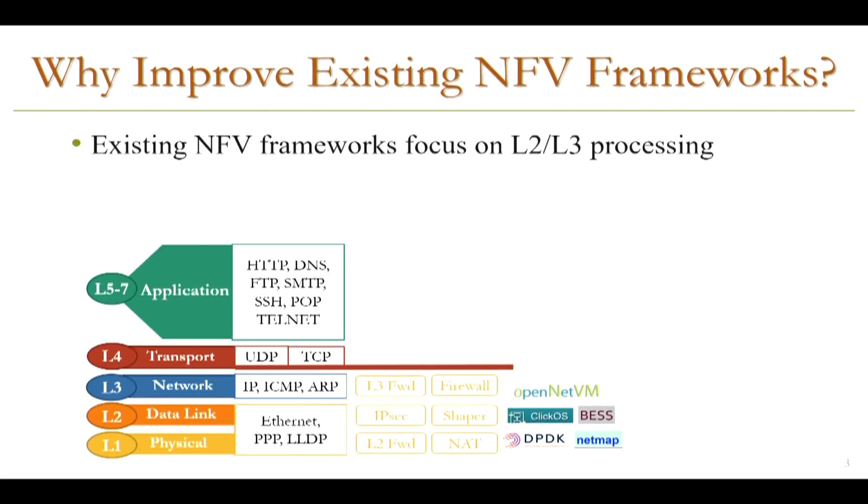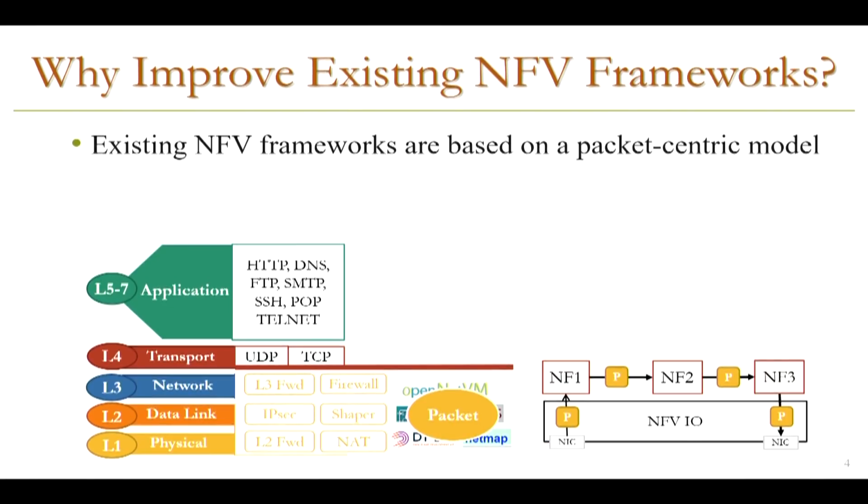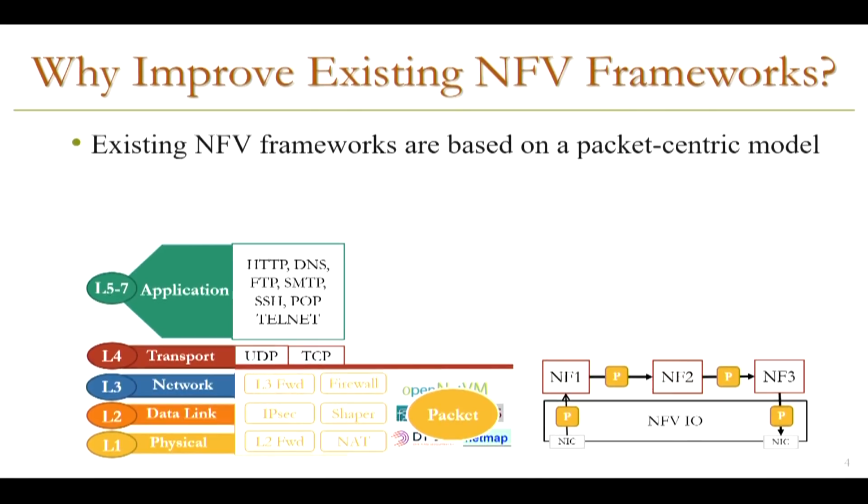In more detail, let's view them in the protocol layer model. These platforms can pass protocols up to the network layer and support NFs such as simple firewall and NAT. If you look at the design of these systems, they are based on a packet-centric model, where each NF in the chain is given every packet for processing. This design is intuitive since the protocol data unit at network layer is the packet.